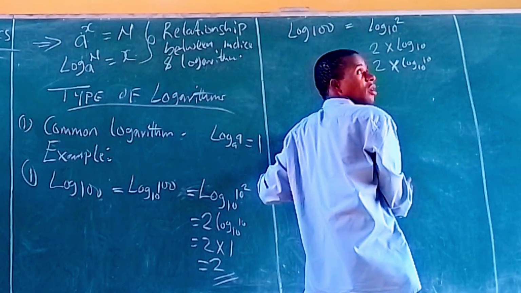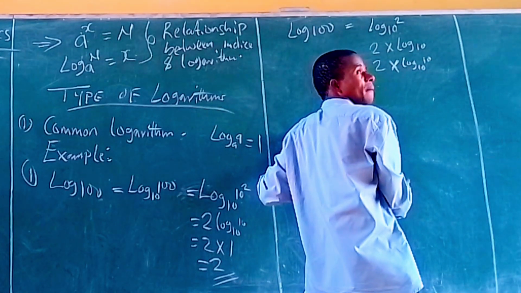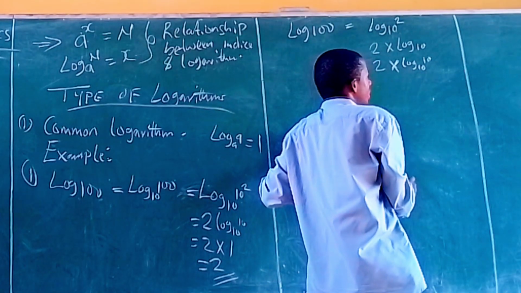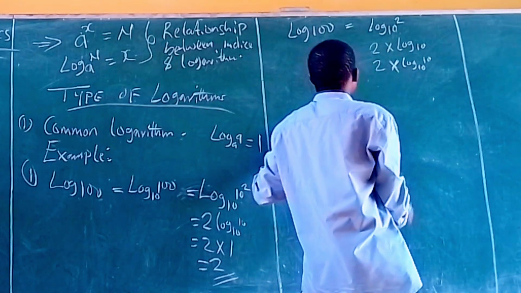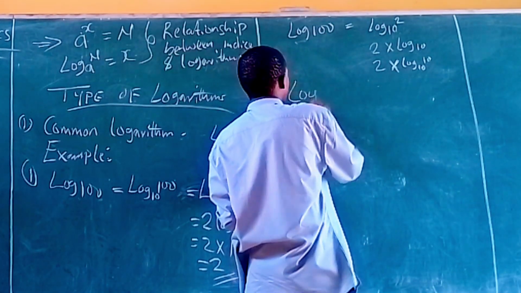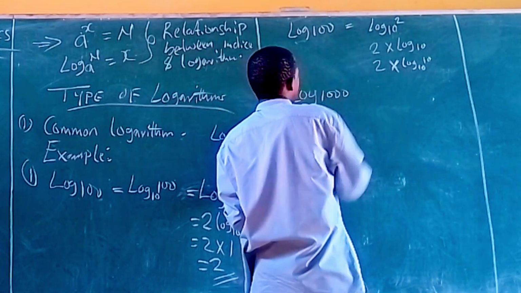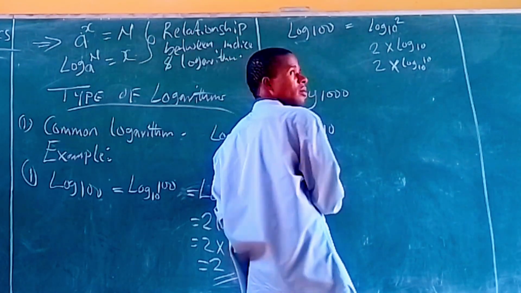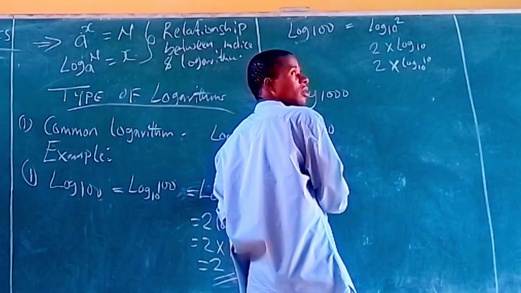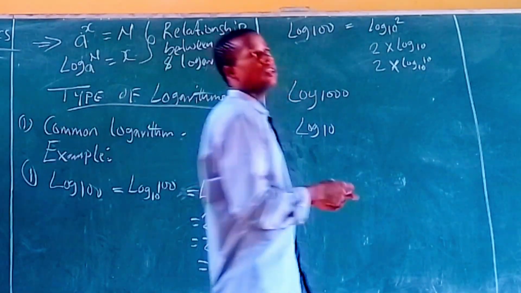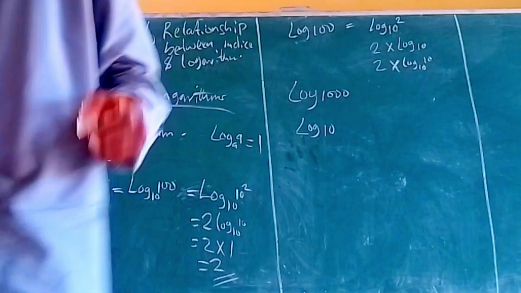Any question? What if you are given log 20 without the base written? Will the base always be 10? Yes, if it's common, we call it common when it's just in this form. It can be log 1000, it can be log 500, log 10. It must be base 10. What about log 2000? Okay, we are going to solve that one. Let us start this one. Any other question?